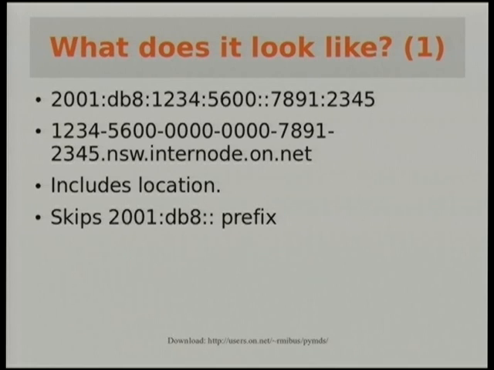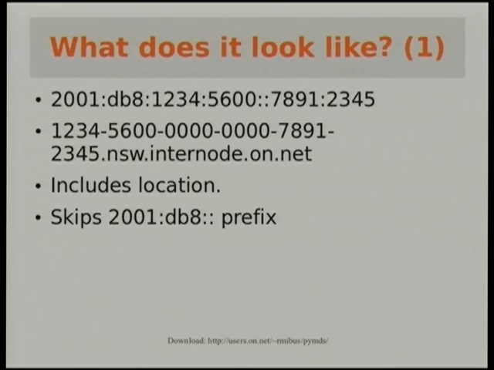We've ended up not doing that for the production ones, mostly just because it's not really important or interesting data. If you want to know where it is, just do a trace route. It avoids us having to worry about renumbering ranges later between states. You'll notice it also misses off the 2001 0db8 prefix.